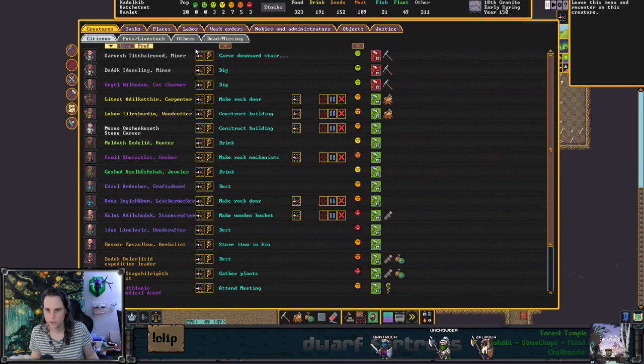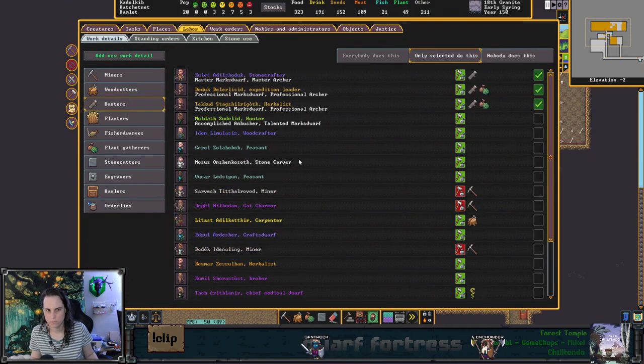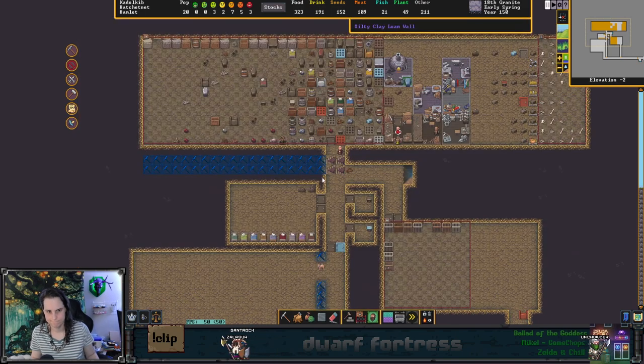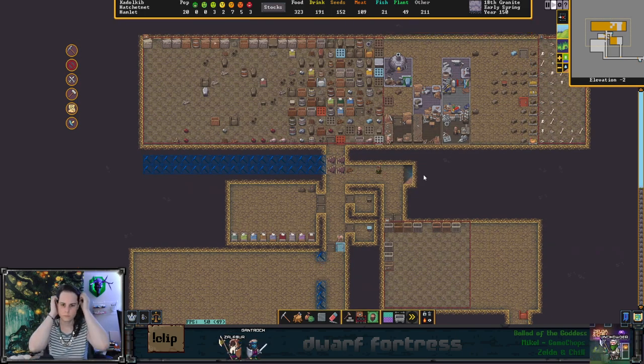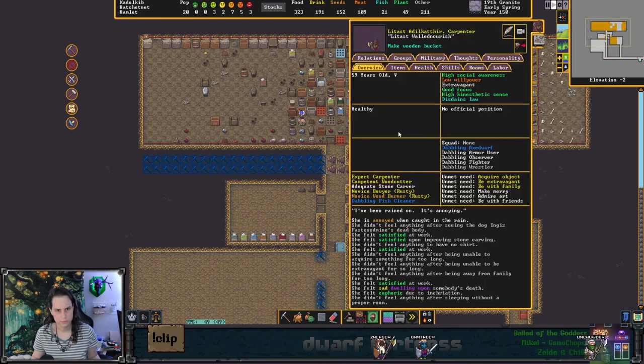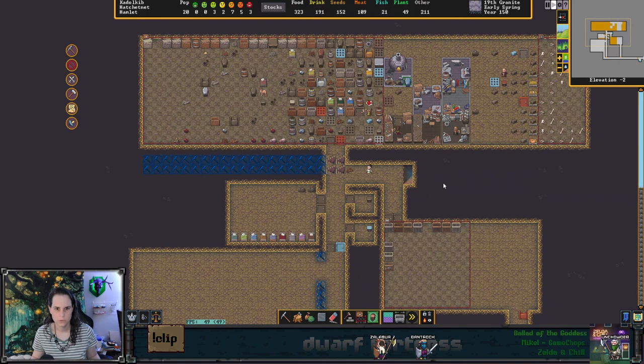Okay. And we don't have a military or anything. We just have a couple hunters. Talented Marksdorf. That's fair. Okay, you're all decent, I guess. Just someone actually hit it with something. How did you get in? You should be in a cage. You have an axe. Ma'am, hit it with your axe.